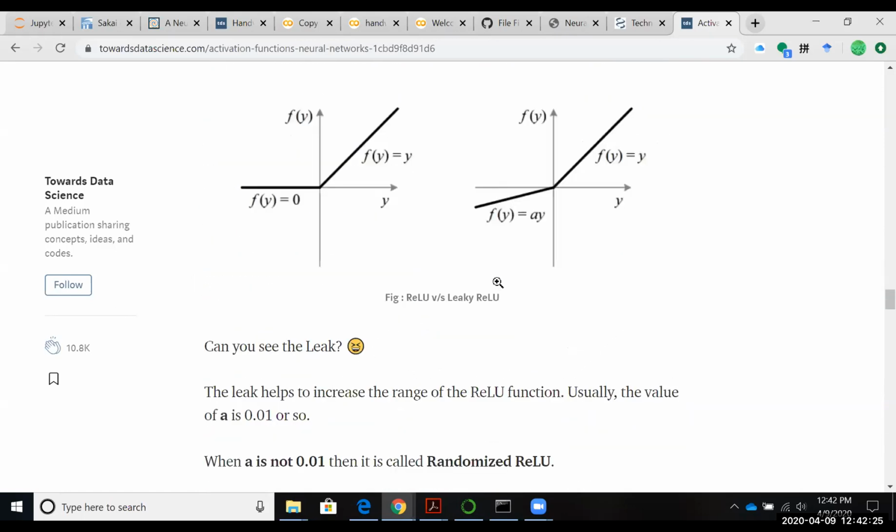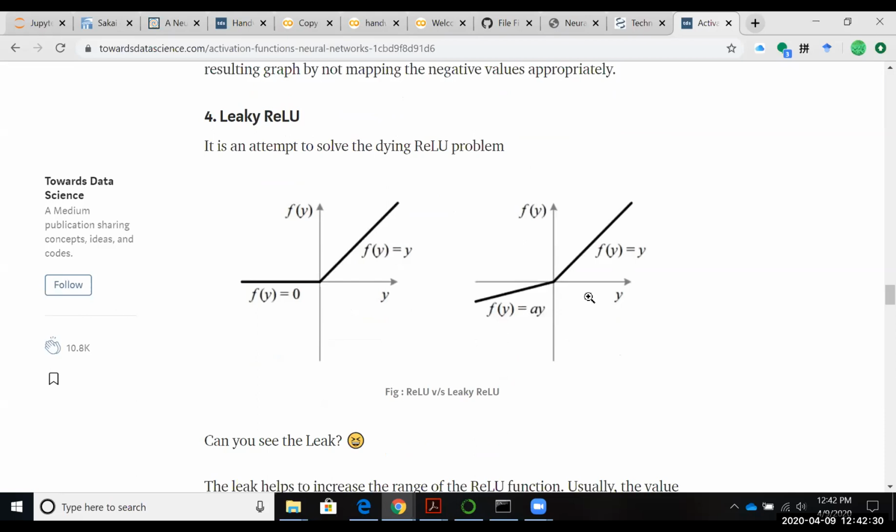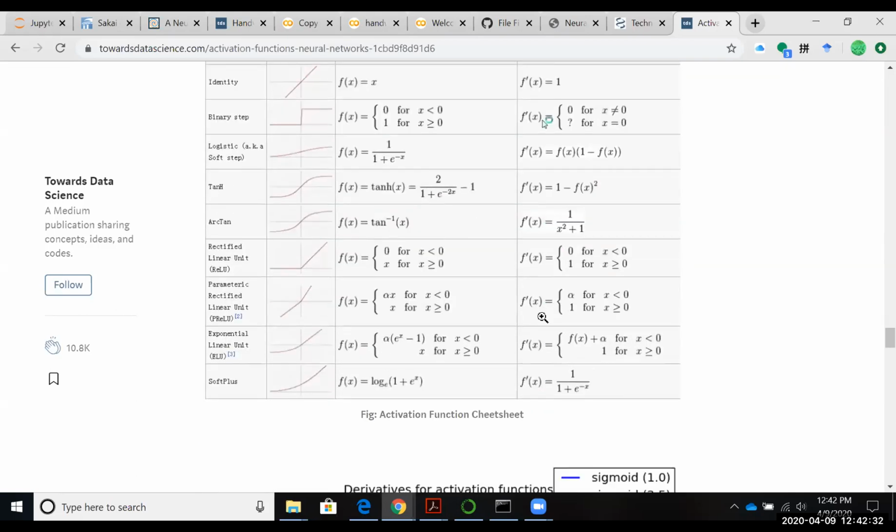There are also some more complicated ones, like leaky ReLU, for example. We don't need to go into detail. There are a bunch of other possible choices, but ReLU, the rectified linear unit, is the one which is now pretty much the standard for most neural networks actually implemented. All right, so that is about ReLU.